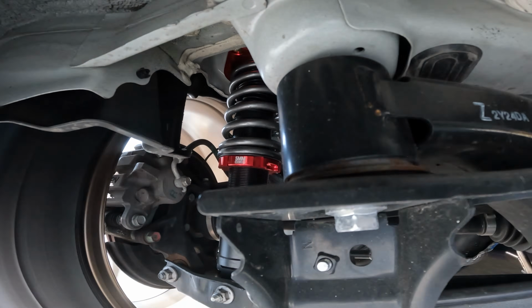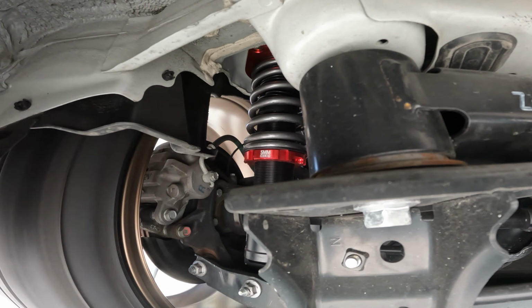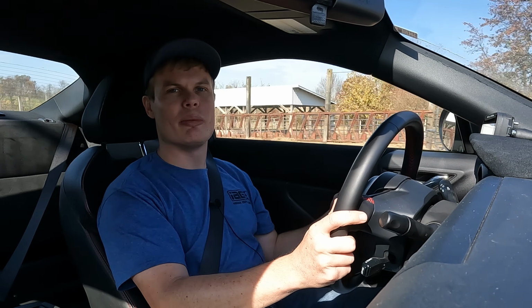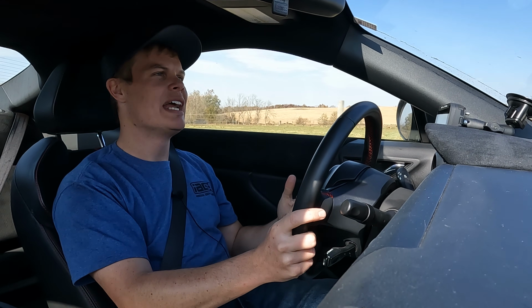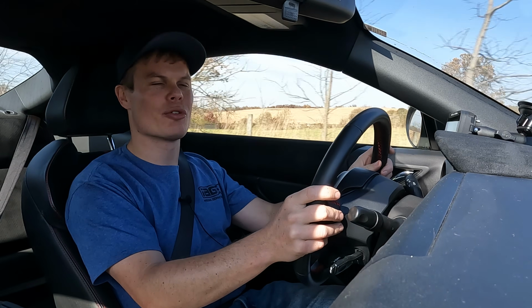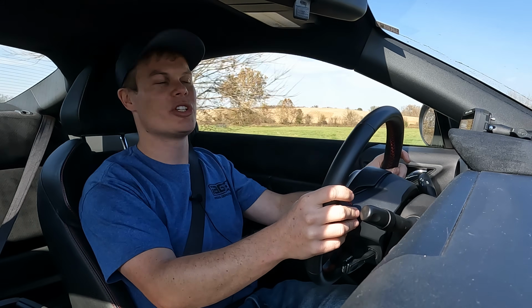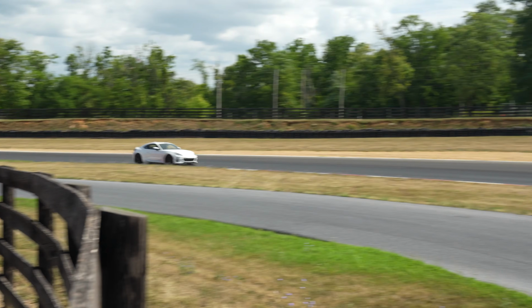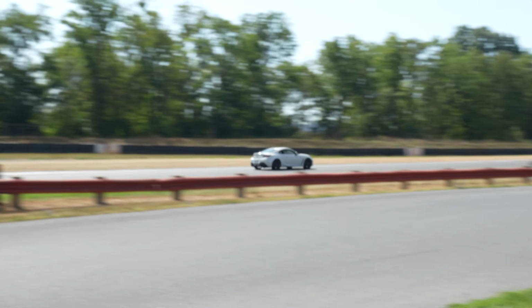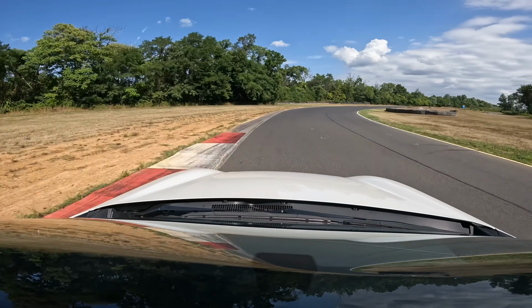And I did put a GoPro underneath the car so you can kind of see what the coilovers are doing when you're just driving around. So there's obviously a huge range of adjustment with the rebound and compression, but the way I have it set up right now is 8 clicks from soft, and I found that that's a pretty good setting for most street driving, of course depending on your preference and the road conditions around where you live. Then when we took the car out to the track, I tightened everything up by about 4 clicks, and that seemed to be enough to control the body roll at the track when you're really pushing the car to the limit.